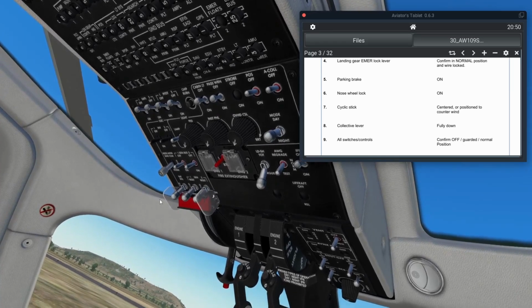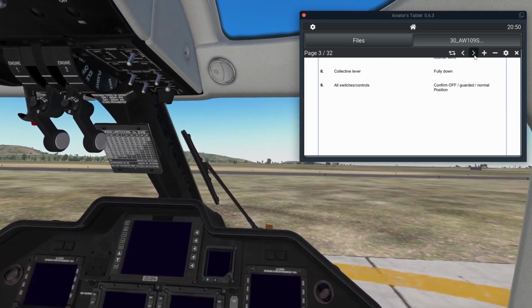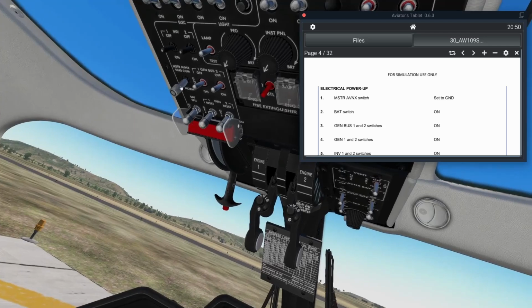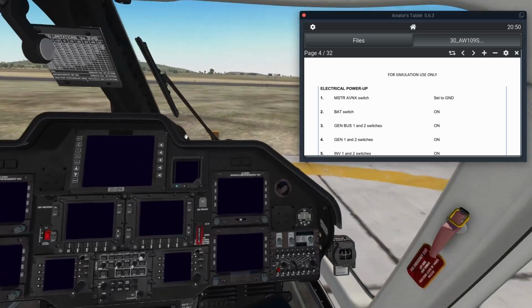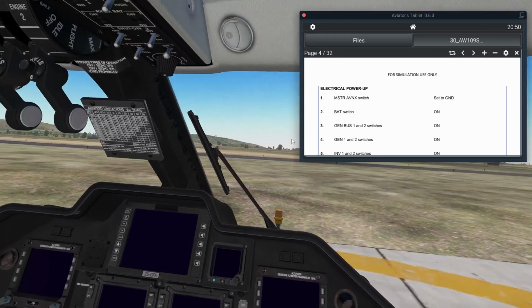And everything is okay. So let's proceed. Master avionics switch set to ground. It's already on ground. Okay, and after we start the engine, we will put it to norm. And when it's on ground, we will have the PFD and MFD only on the pilot side. So battery switch on.